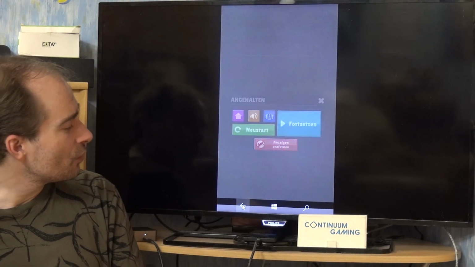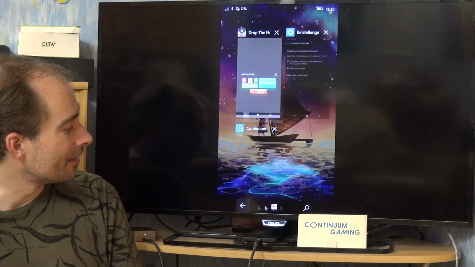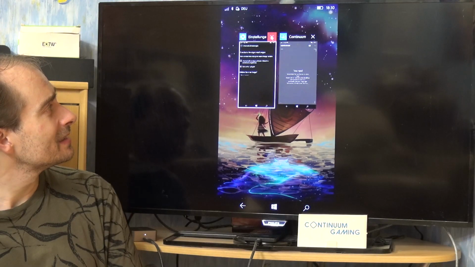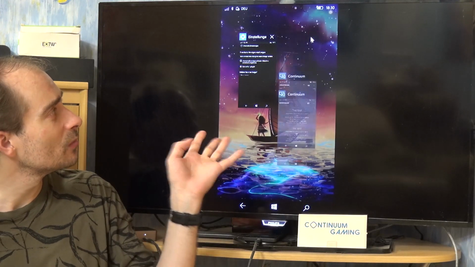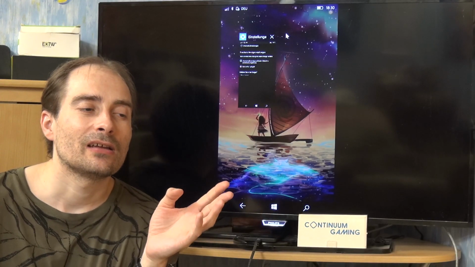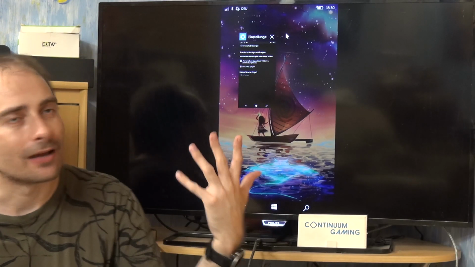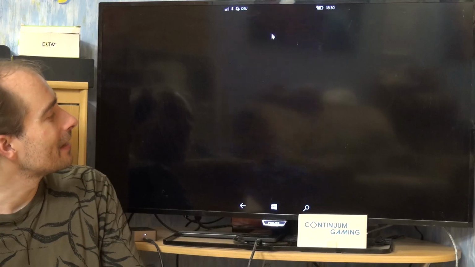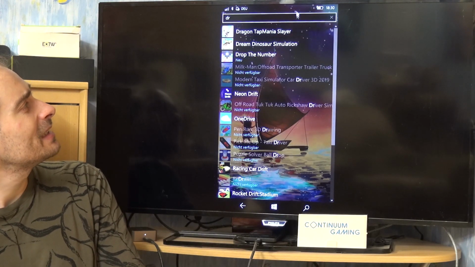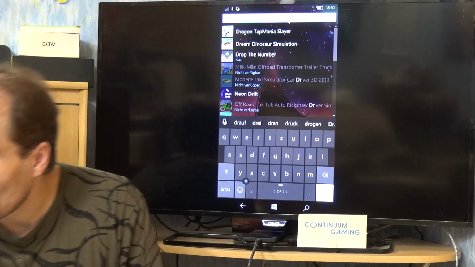Okay, so let's go back to the start screen here more or less, and see what's going on. I don't need this at the moment, because with that you can very easily jump to the Continuum mode again. But in our case we don't need this in this episode, because we're not going to use this anymore. So let's have a look at the next game in our mashup here.